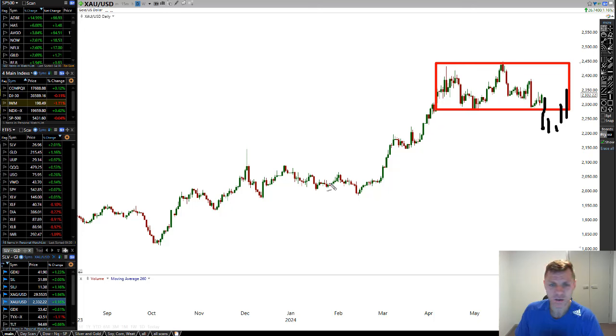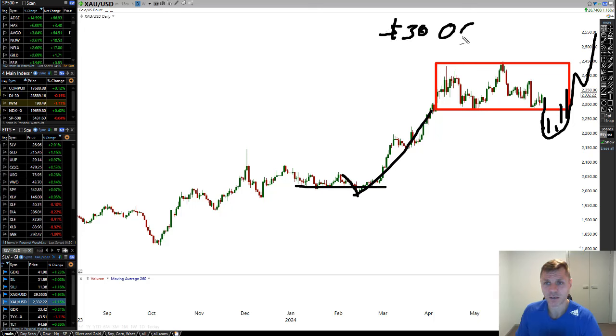Now look at this here. That was the low through there. Look what happened. We broke down first, didn't we? And then there's a bit of a slingshot pattern. It pulls back and slingshots. If we did get that pullback through there, we're probably going to slingshot, and then I see 3,000 gold coming. So we're potentially getting a bit of a slingshot pattern in the gold market from there.